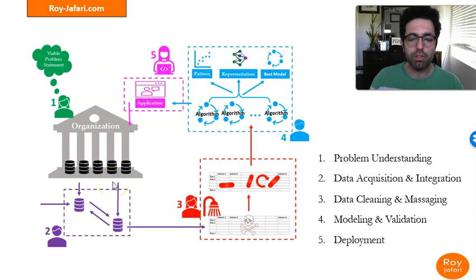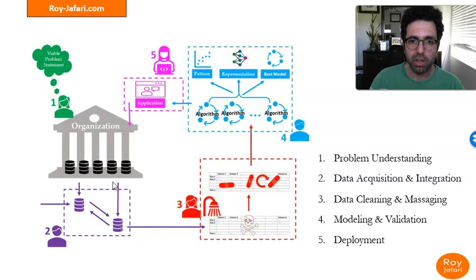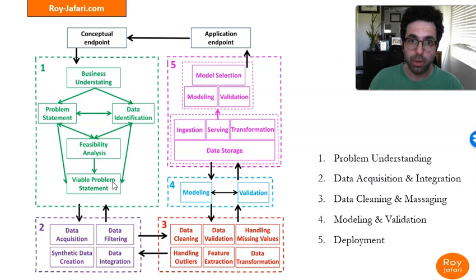Each of these five stages can be drilled down further, right? So this is the more drilled down, more granular version of the same Data Solution Lifecycle. Each of these phases, except for phase 4, which is similar to what we saw here, modeling and validation, has more granularity, and we will be able to talk about them in this video.